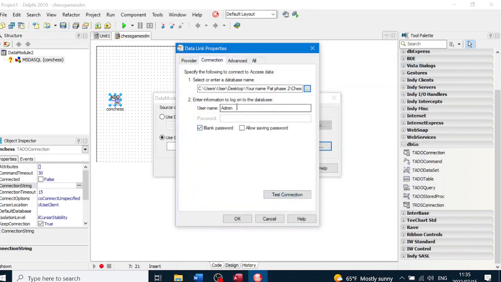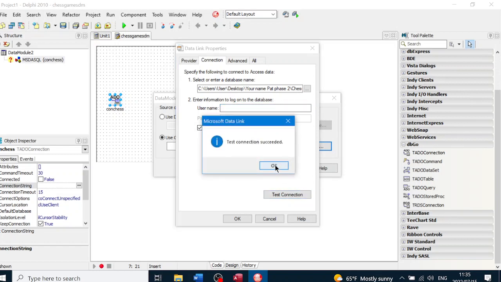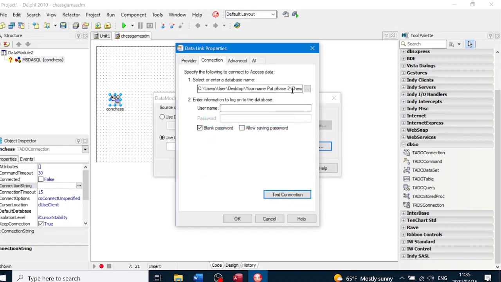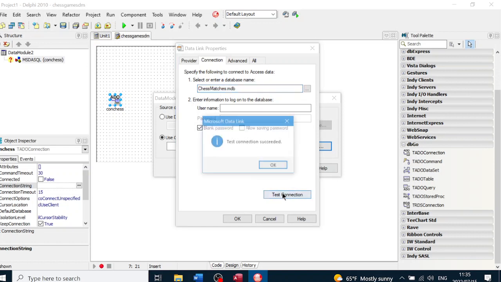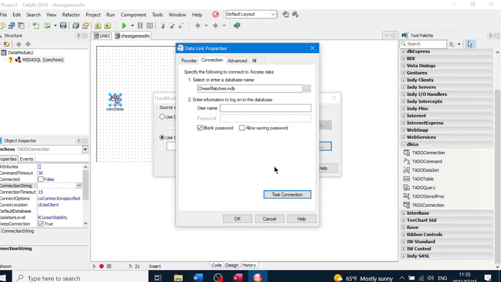Now we're going to get rid of admin here, and we'll test the connection, and it says OK, and then we're going to delete the path, and then I'm going to click test connection again and click OK. Make sure you do that. That's the reason why we delete the path, so that we can open the program on another device and this won't have a problem connecting, although 9 times out of 10 you still have to go and connect it.